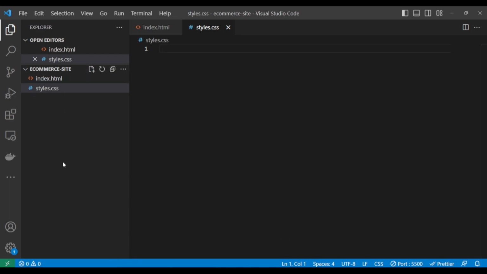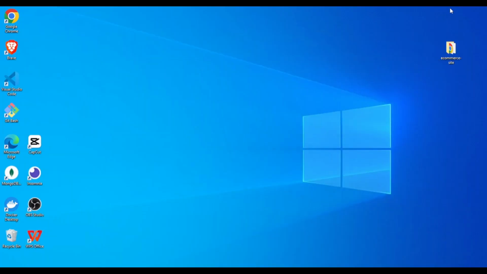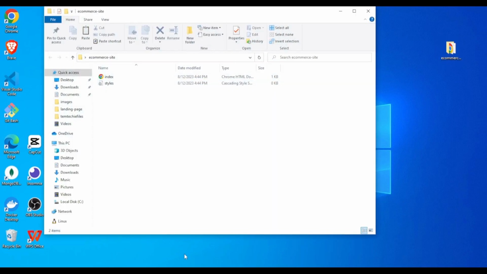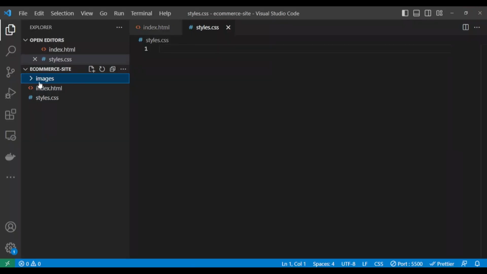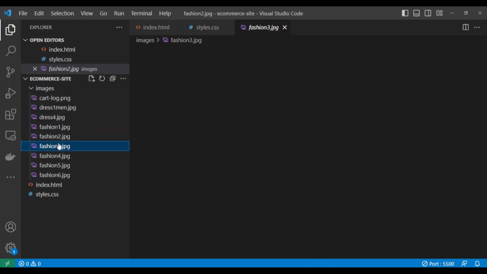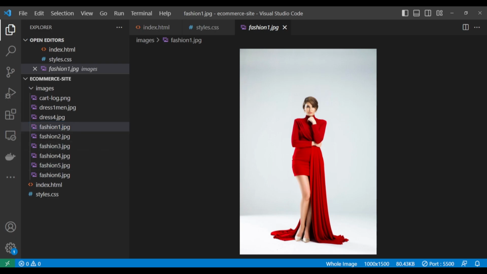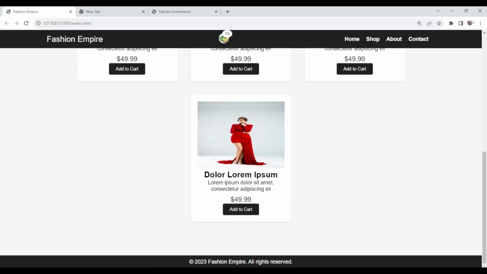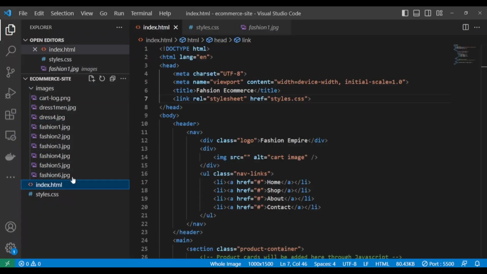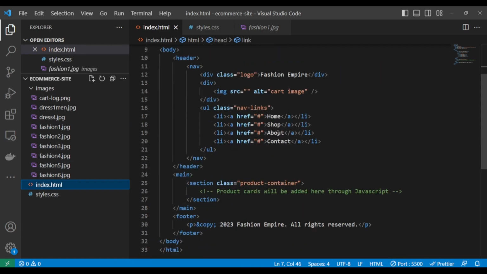You can do drag and drop, but I'll just copy them and paste them here. I'm just going to go to my folder, then come to this place and paste those images here. If you look right here, I have created a new folder called images, and I've just imported my images. These are images I want to make use of. So first of all, I want to correct what we have here. There's a place we have that cat stuff in our HTML. Where is it?